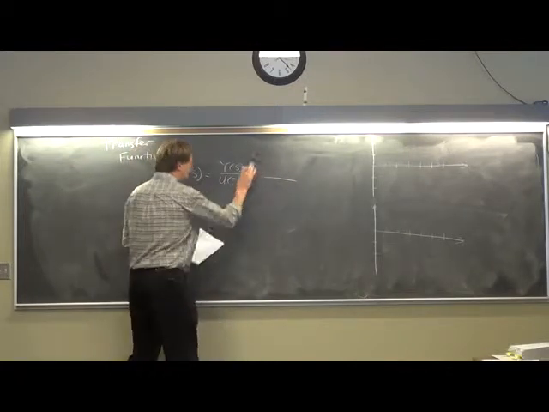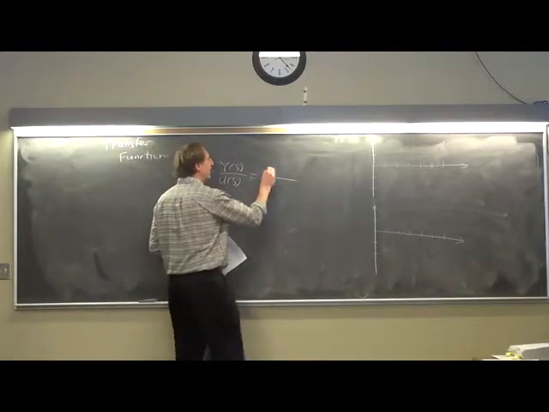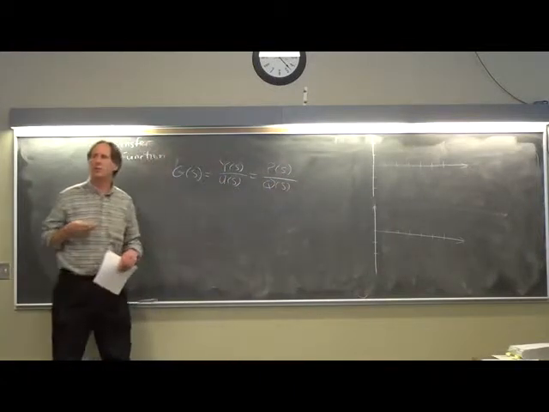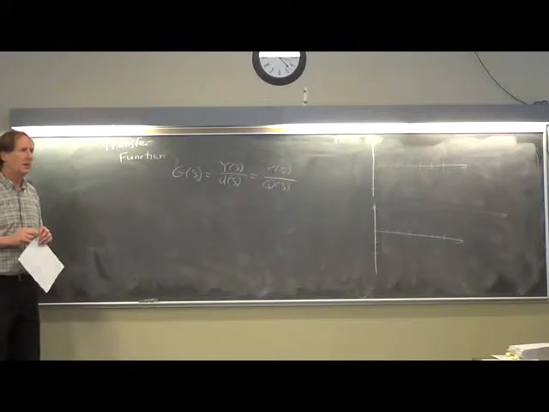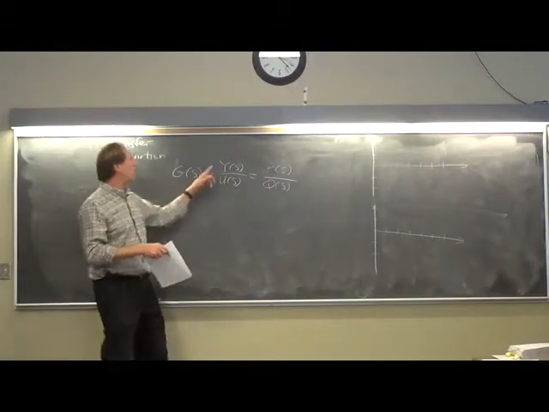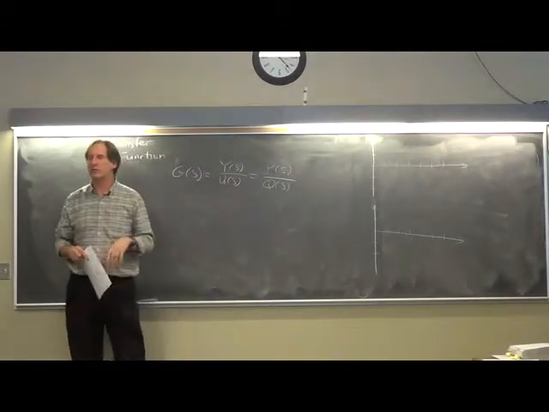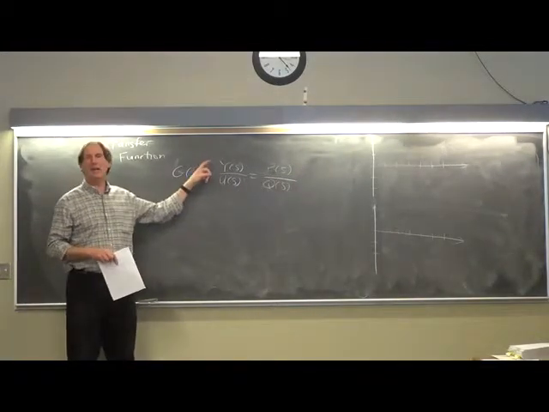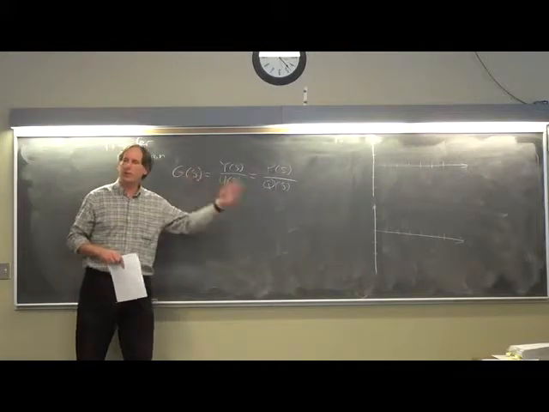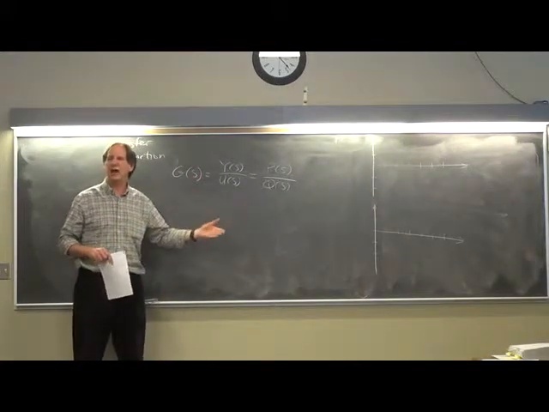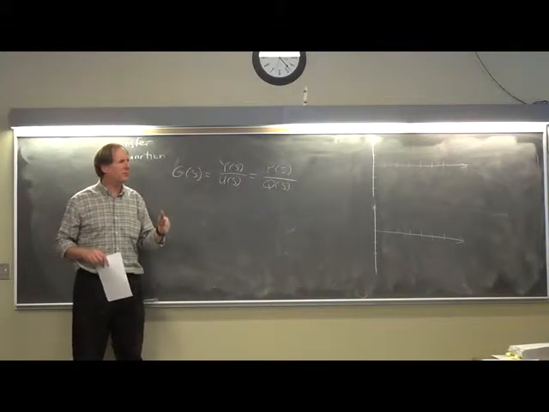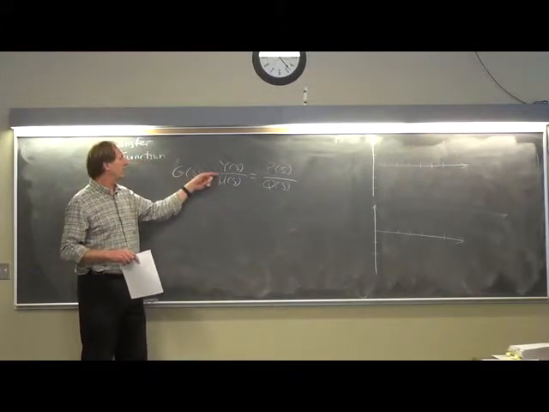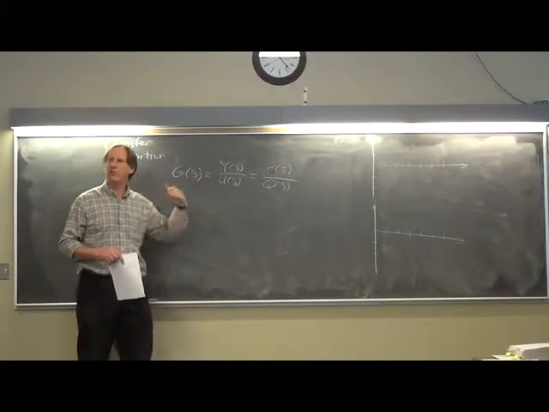The ratio of output to input can be expressed as the ratio of two polynomials. Algebraically, you'd be tempted to say y equals p and u equals q. That's not the case. This is a gain. The gain as a function of frequency, where the frequency variable is s, or maybe you'll make sigma equal to 0, and the frequency variable will be omega. This is the gain of the system as a function of frequency.